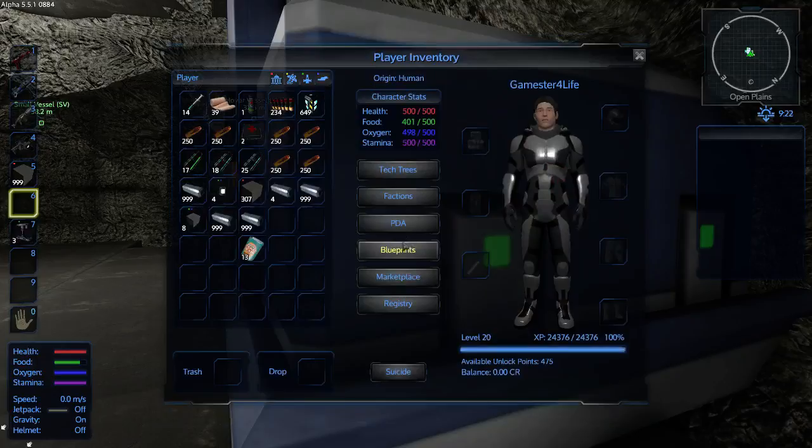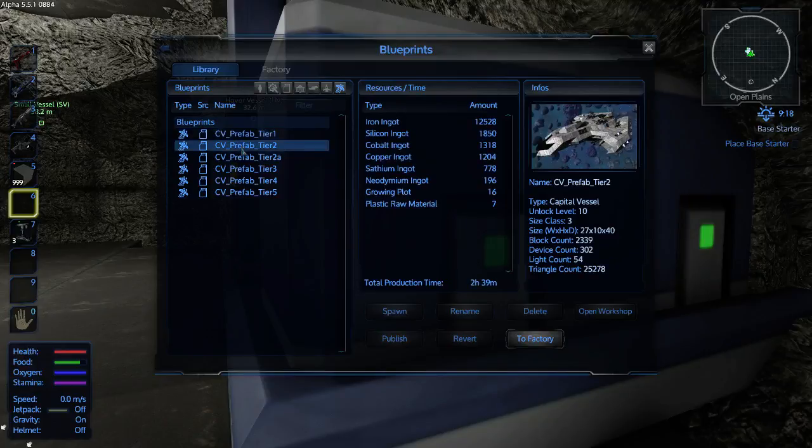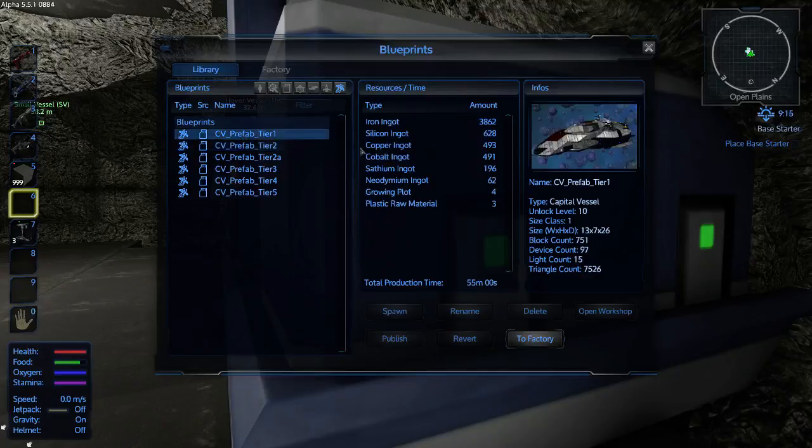Because what I'm going to do is use a blueprint. I filtered it down by clicking on the capital vessel, so that shows you a list. I'm going to do the first one because as you move further down the list, it gets more and more expensive. I haven't even got enough saphium for that one, and I don't want to start chewing through my neo ore. So the very first one you can see is slightly less expensive. So I'm going to build this, and then I'm going to encase it in the steel plating.